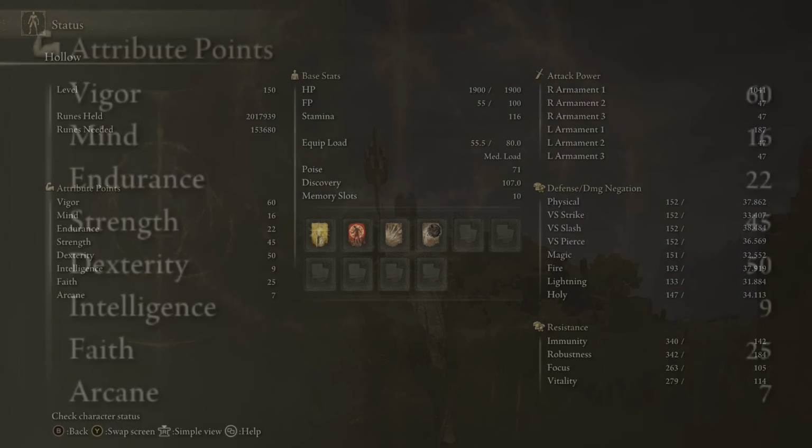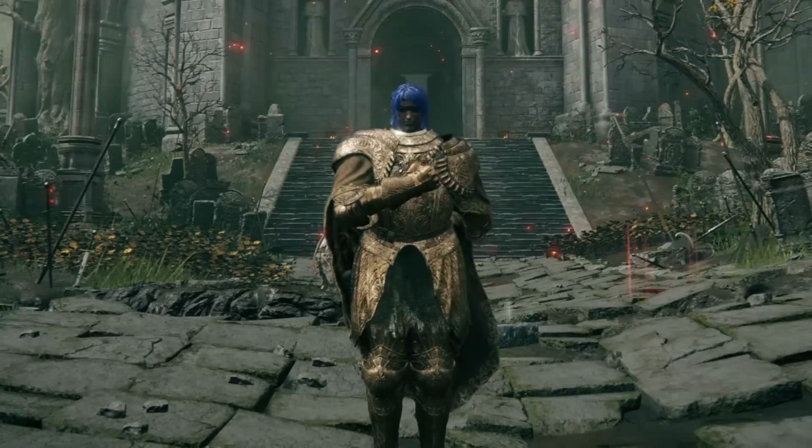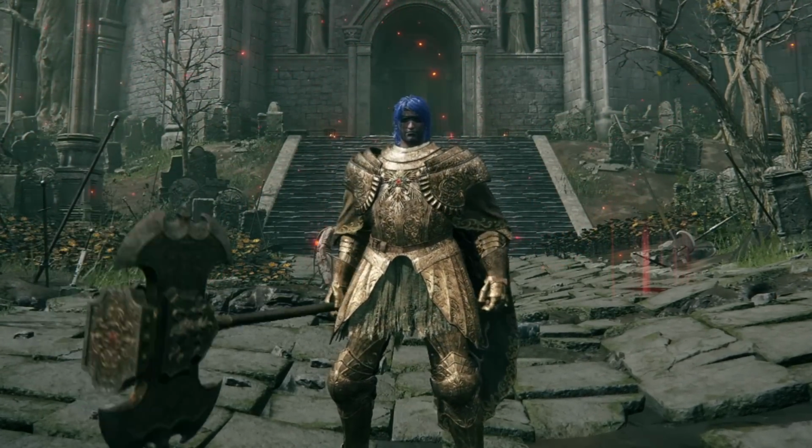Lastly, the stats. At level 150, we have 60 Vigor as always if we are doing PvP. 22 Endurance is what's allowing us to just barely wear all of this without going into heavy load. As it is a quality build, we have 45 Strength and 45 Dexterity, but we're getting an extra 5 Dex from our Talisman. Lastly, the 25 Faith to use all of our incantations. As always, you could lower your Vigor to maybe 50 if you're just doing a PvE build, and go harder on the Strength and Dex. But there you have it. That is our overview and build for an Axe of Godrick build in 1.09.